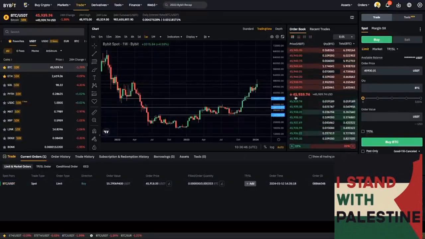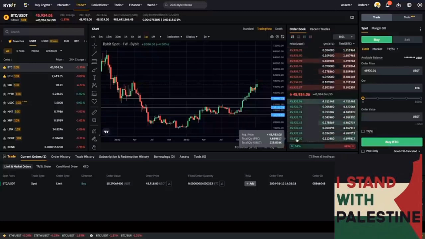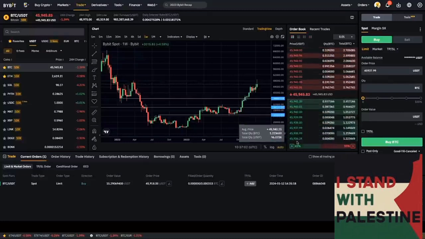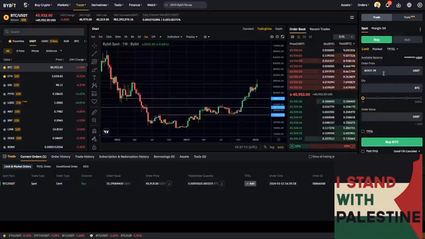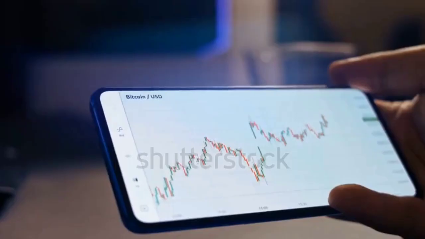And so using a limit order, by just seeing what the price is, going down the order book by like $5 or $10 or something, and putting your limit order in there a little bit lower, is just going to save you a tiny bit each time that you trade. So you don't need to use a limit. The price moves around. If you're just a little bit lower, you might have to wait a little while, but the price might trade and get you a better price. So there's pros and cons to each, because if you put a price in that's too low, you may not trade. But a limit order lets you make that decision.